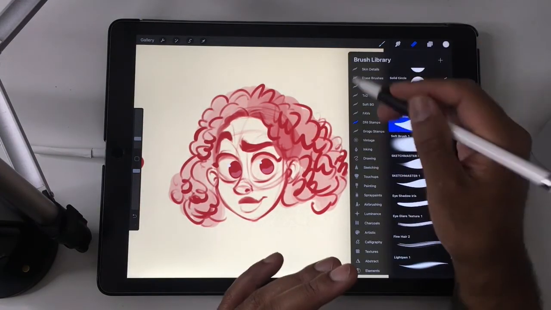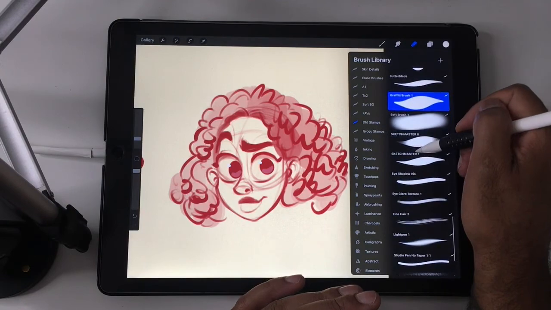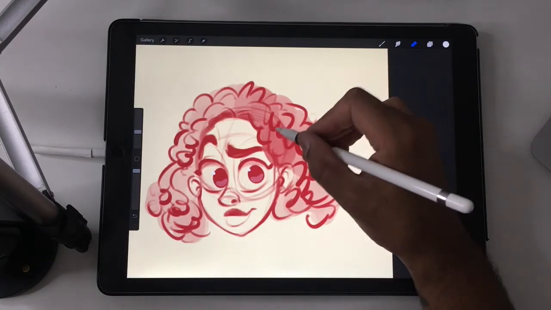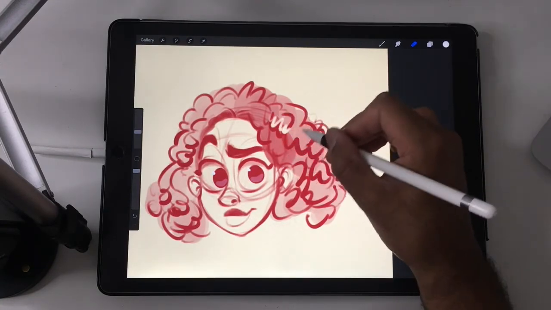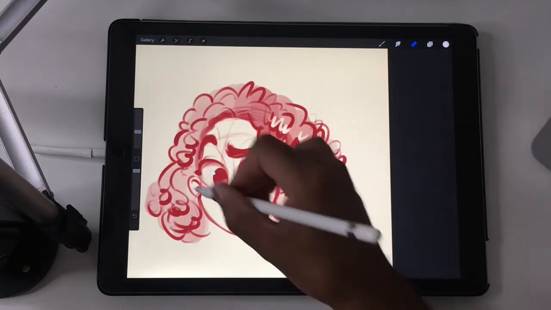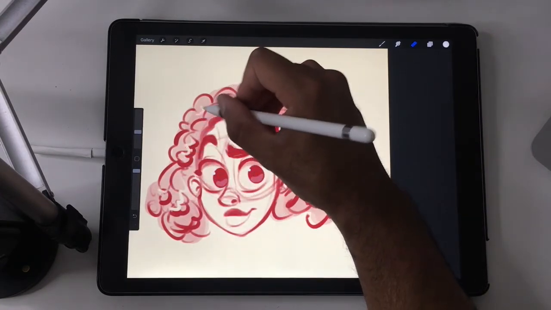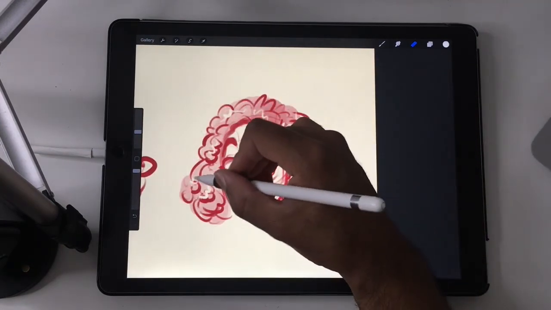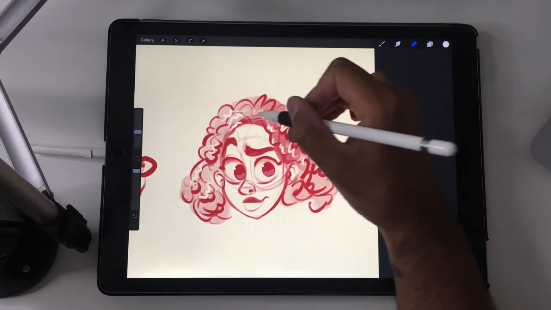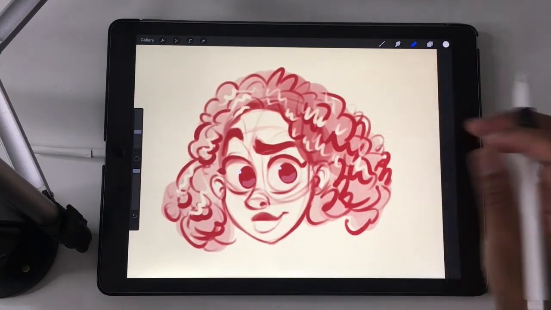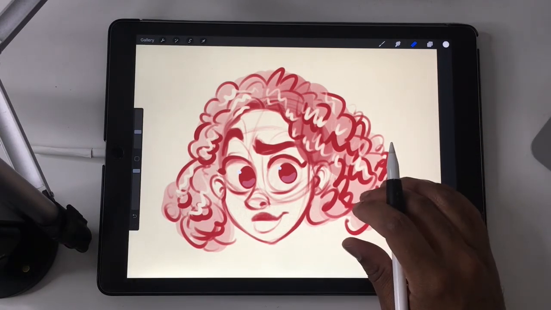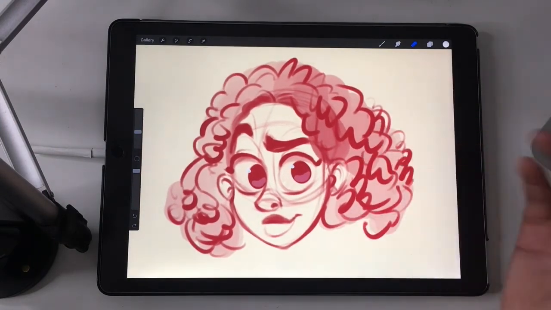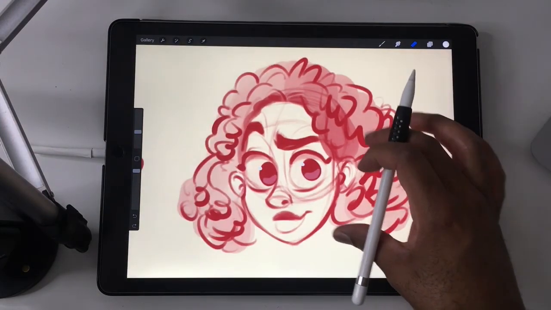And another trick, you can take your eraser and you can use the same brush. I'll use Sketchmaster. You can take your eraser and then you can sort of like you're adding highlights to the hair. But I think I like it without the highlights. I have to work on that a bit more, but pretty happy with them. I mean, they're not bad.